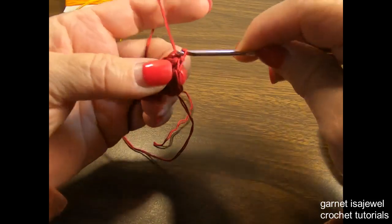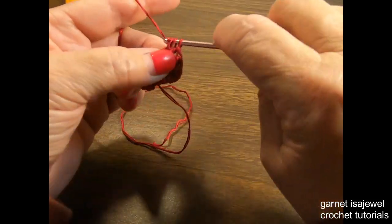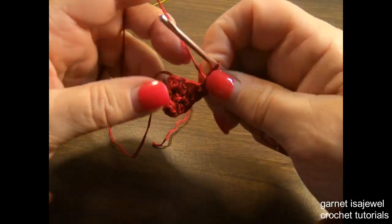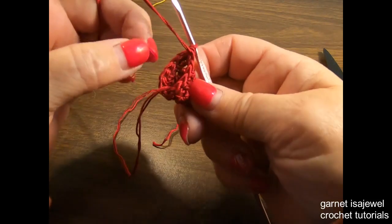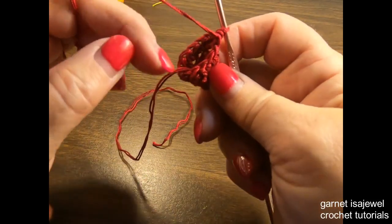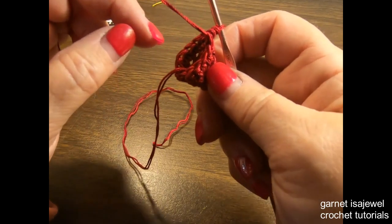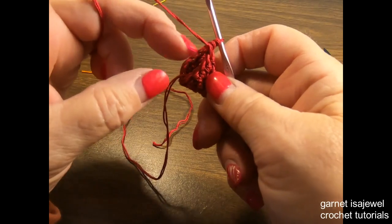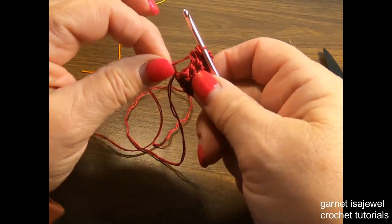Okay, so here we are. I did 2 singles and now I'm doing a double. If you want to keep on going, we're going to do it a couple more times until when you count back 14 stitches, then you'll know you're at the right amount. So go ahead and do that. We're going to do it a couple more times and then count your stitching.